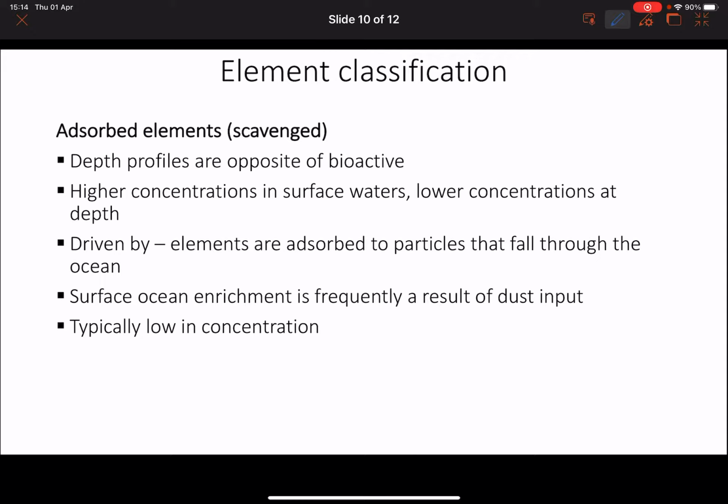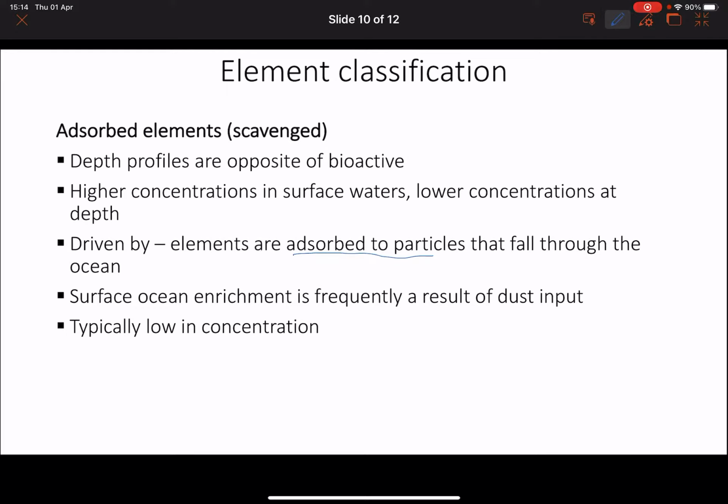So they're high in concentration at the surface because these trace metals usually arrive in the ocean as a result of dust deposition. So, let's say, soils or metals that get picked up on land, and then the dust and the winds carry them out to the ocean, and they're deposited on the surface ocean. And so their concentration in the surface is high. And then as they sink through the ocean, these elements are adsorbed to particles, so they stick to particles. And so if you look at the dissolved concentration in the surface ocean, it gets lower and lower at depth, and that's because these elements are sticking to the particles.